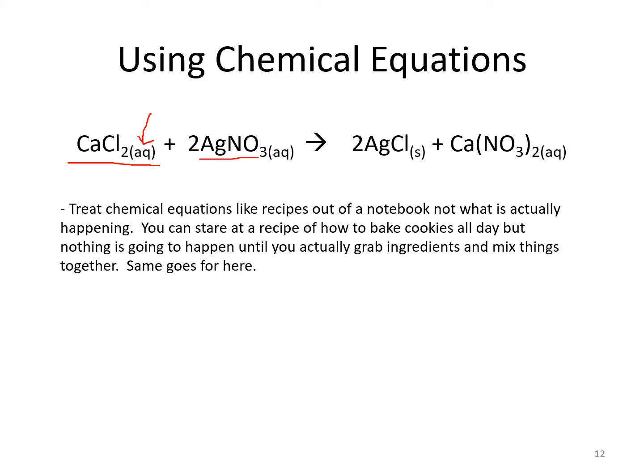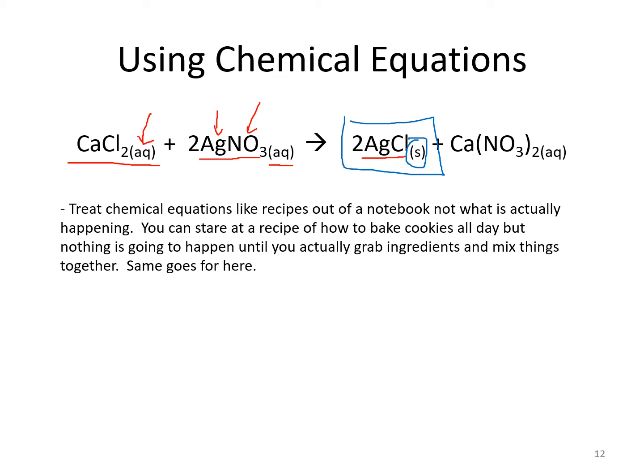What is this second chemical called? That's silver, that's nitrate, so this is silver nitrate, and again, aqueous, dissolved in water. What about this guy? That guy is called silver chloride, and here it has a little S, which means it's a solid. So does this guy, what special name does this guy get?